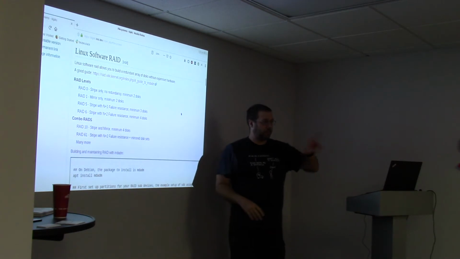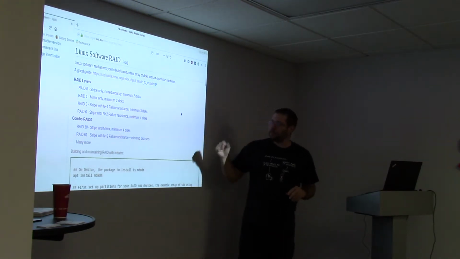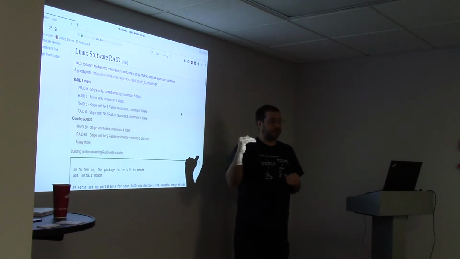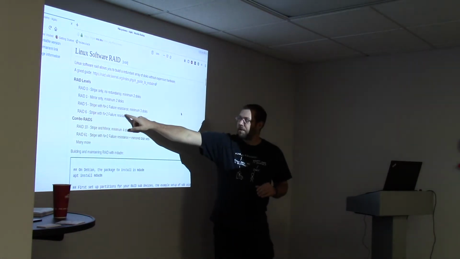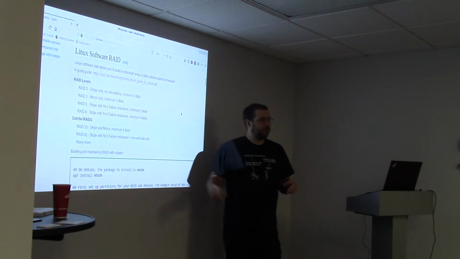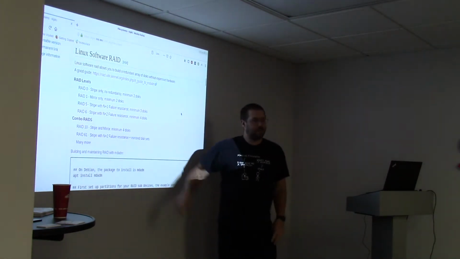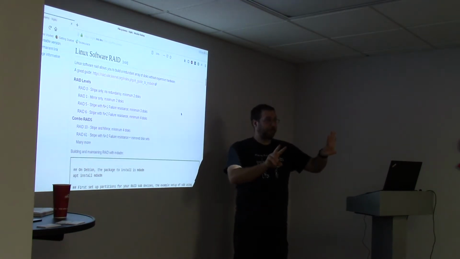So you have 2 stripes. You lose 1 disk of data amount going up here. So for RAID 5, if you have 3 drives, you have 2 drives of space. For RAID 6, if you have 4 drives, you have 2 drives of space still. Okay.